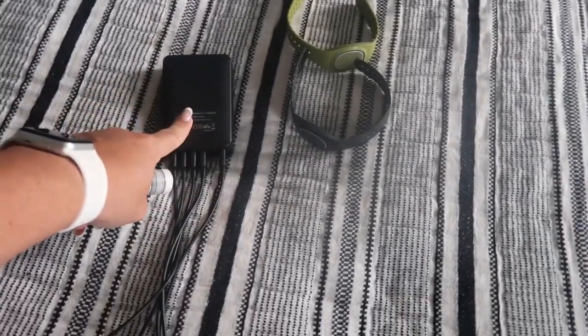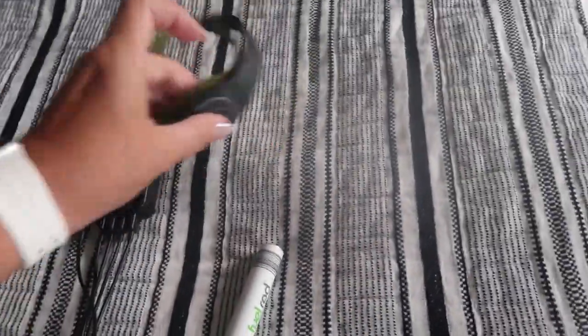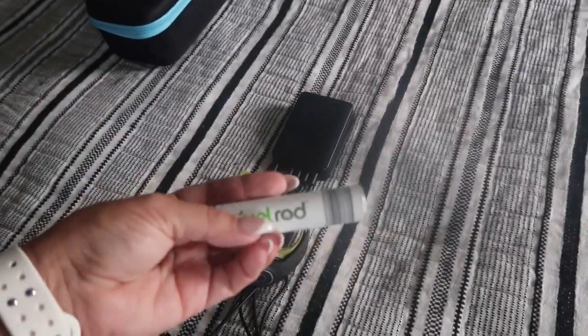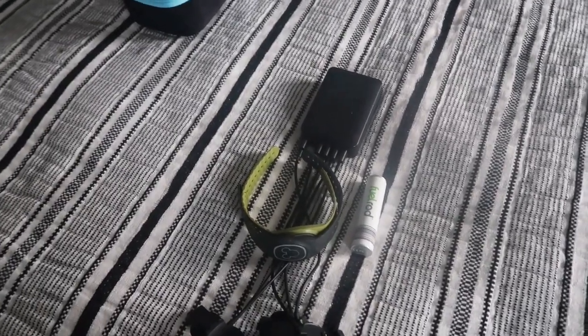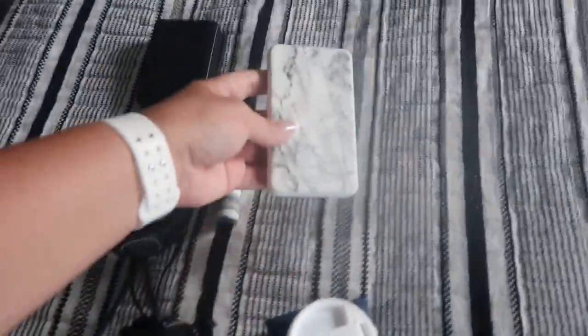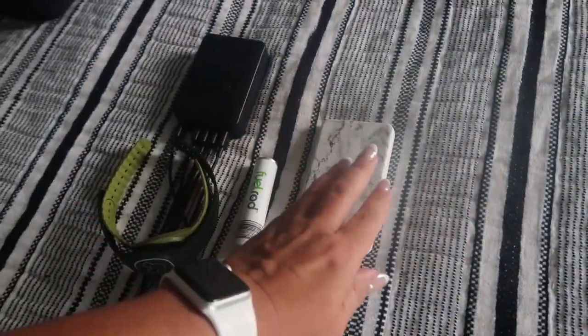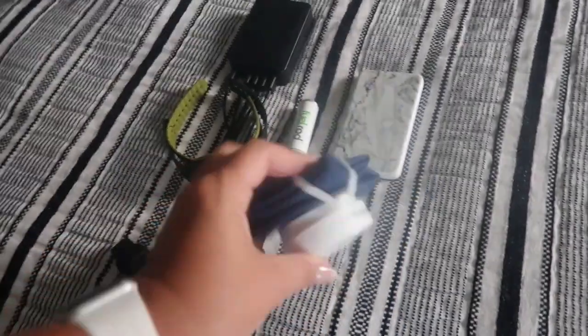I do have this little charging port thing, and it has all of our little chargers for our magic bands. I have Jeff and I's magic band from the cruise. I have our fuel rod that we will exchange in. And then we have one more charger in my park bag, plus this one as well, and then the charger that Casey brought on vacation. Between all of those we should be good with everyone being able to charge their phones.